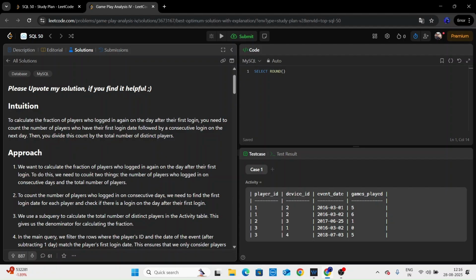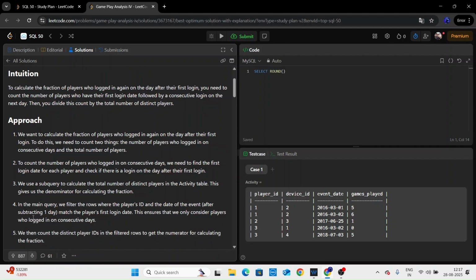We want to calculate the fraction of players. For the count, we need to find the first login date for each player and check if there is a login on the day after. We need to use a subquery to calculate the total number of distinct players in the activity table. But we can find the distinct players using the distinct keyword, so why do we need a subquery for that?